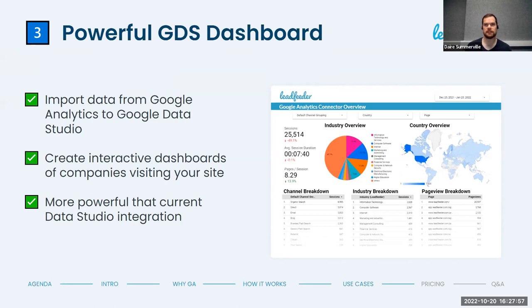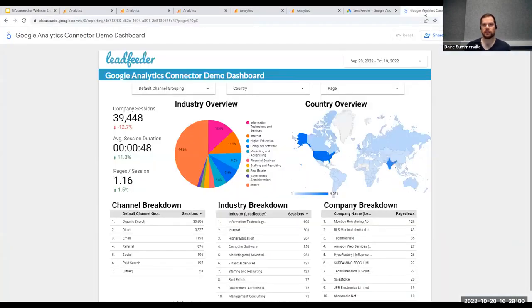So let's take a look at what this dashboard looks like in practice. This is a sample dashboard. Again, there's a Help Center article where we've created this template, so it allows you to create this dashboard pretty easily. You just need to link in your Google Analytics account to it, and you'll be able to use this dashboard. This gives you a very interactive and visual way to see the companies that are visiting your website. It tells you the number of sessions that are happening from companies, the types of industries you're coming in from, what your industry mix is, which countries you're getting the most visits from, and what channels, industries, and companies these are coming from.